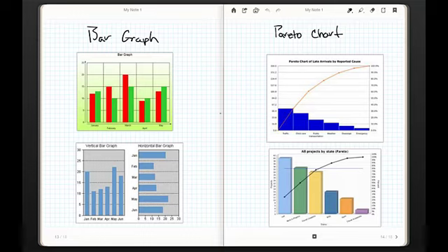So I don't want to insult anybody's intelligence or waste your time, so I'll go through the bar graphs that you see nine zillion times really quickly, but some we're going to spend a little bit of time on. The first of these is the bar graph, standard issue, rank and file. You can do them vertically, you can do them horizontally, you can do them paired.